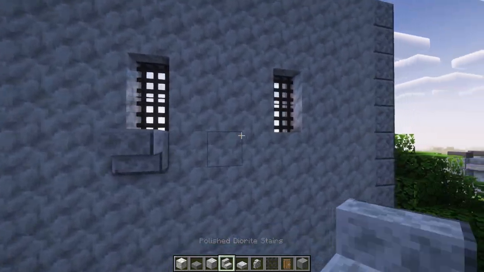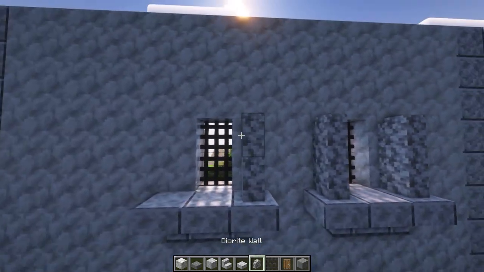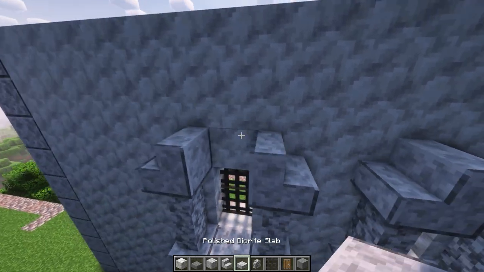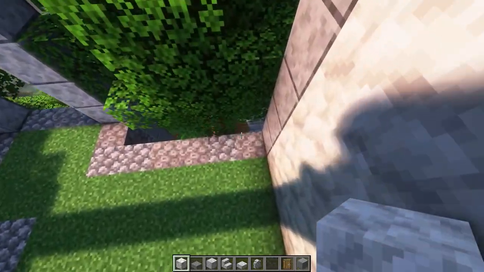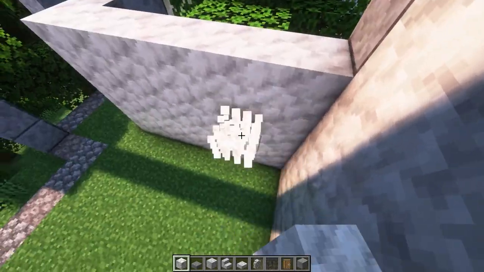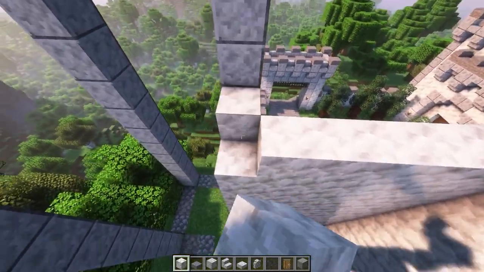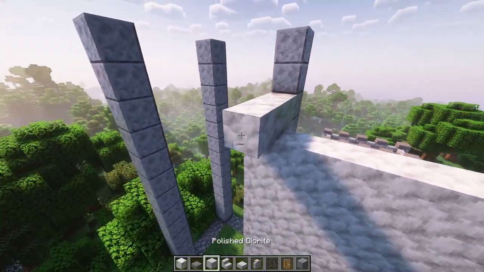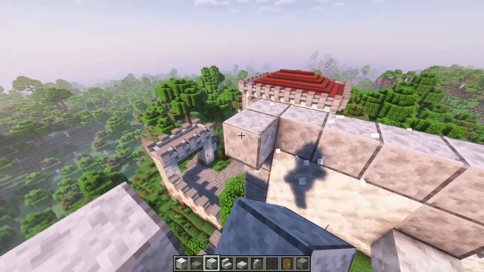Now we're going to make the same window boxes that we did on that Pentagon building. For this wall that faces towards the front gate, we'll just build it all up, no windows. Then we'll finish the whole square of this tower after those walls. And we'll use polished diorite at the top and fill in the rest with calcite.